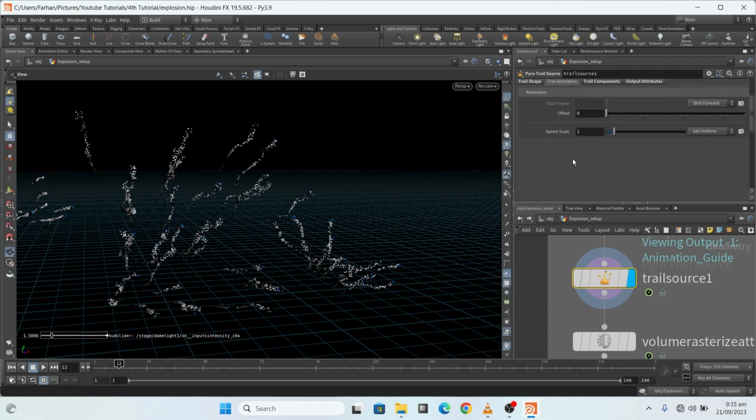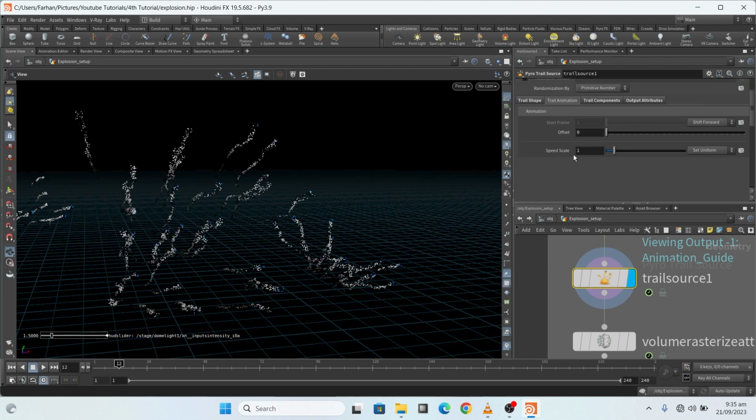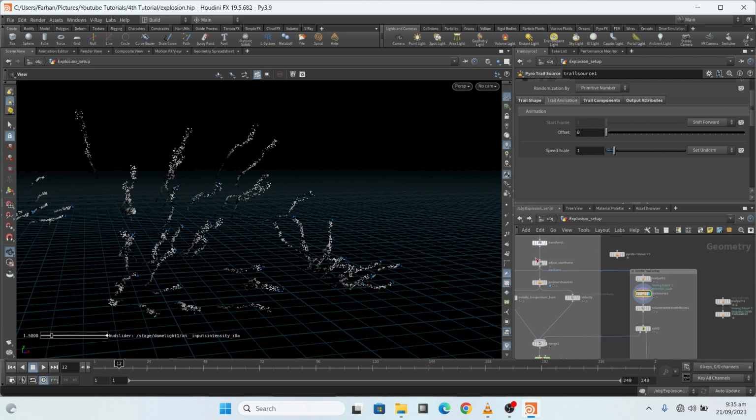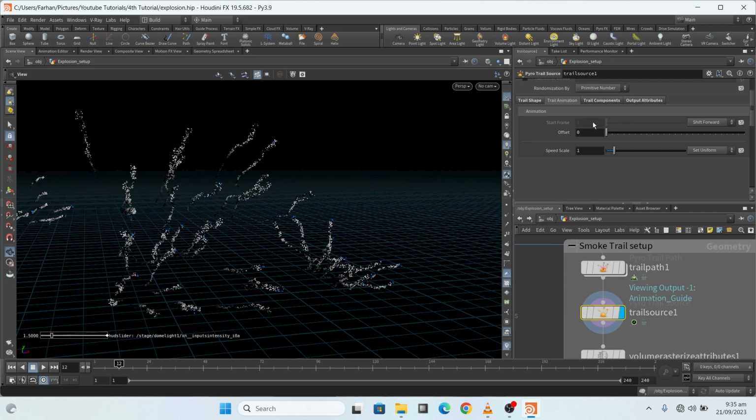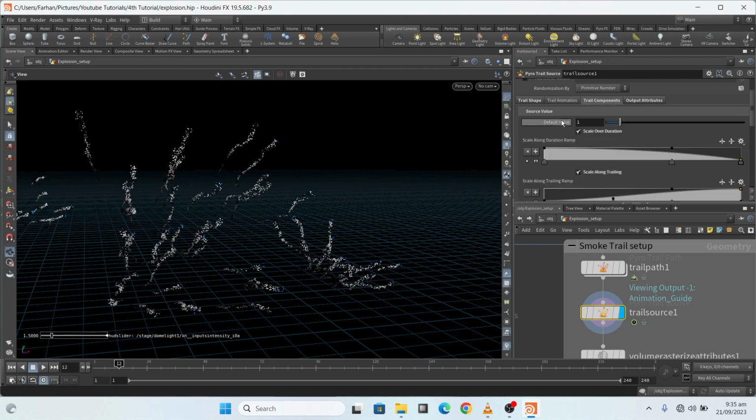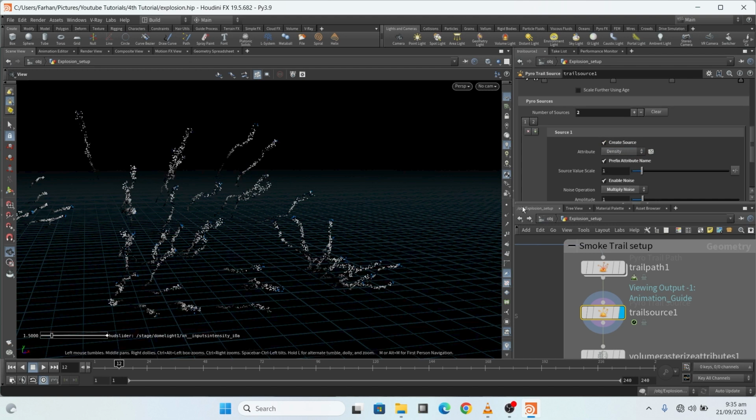Here you can change animations, but because I add animation from the start frame, I don't have any start frame, and I also check this to shift forward, okay. And this is the source value, and for this I need density for smoke and temperature for glowing the tip or head of the trails, okay.